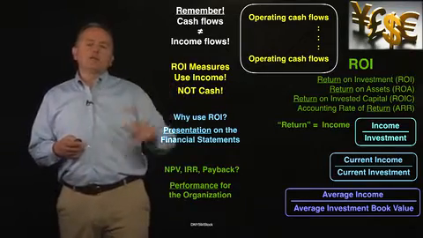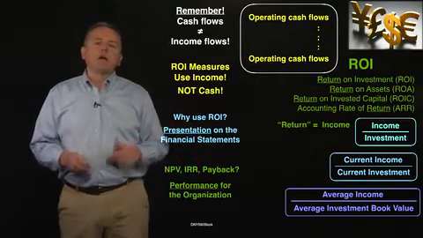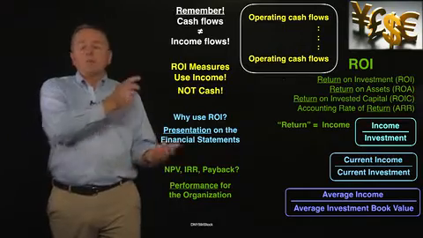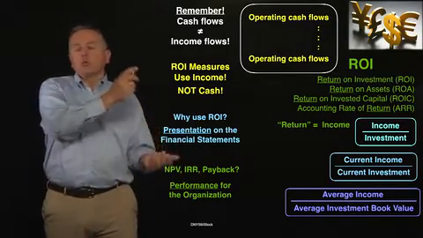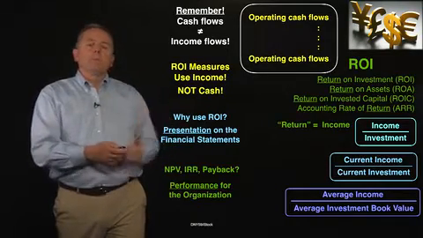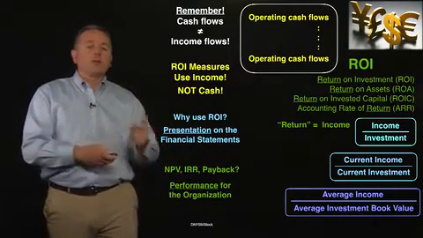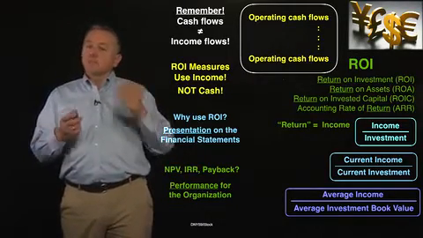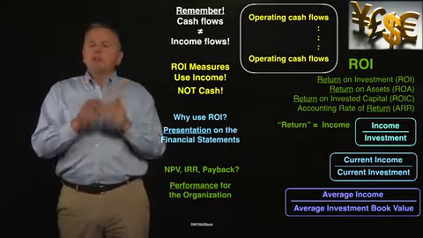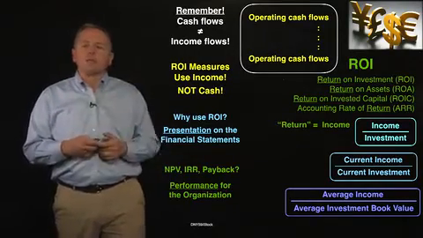So ROI is tracking on how the investment looks. NPV, IRR, and payback tracks on how the investment performs for us. Sometimes those two very important aspects are in tension with each other, and we've got to make trade-off decisions about choosing one type of investment over another, depending on how one looks on the financial statements and how it performs, in fact, with respect to cash flows. Make sense? I hope so, because it's a very important distinction that a savvy business professional and a savvy business student needs to pay attention to when they're doing this type of analysis.